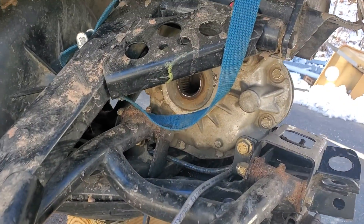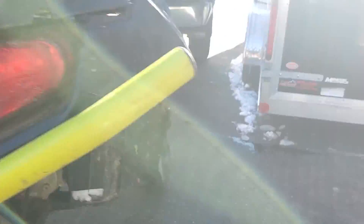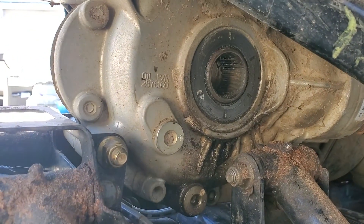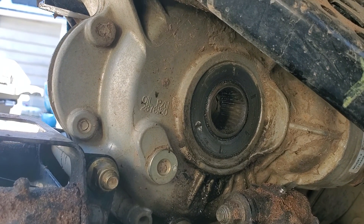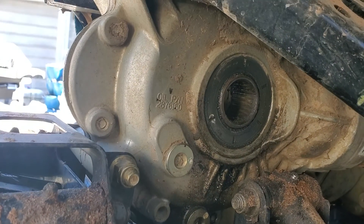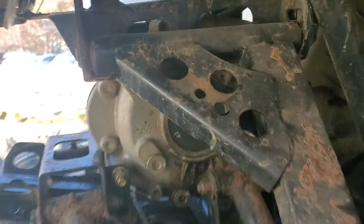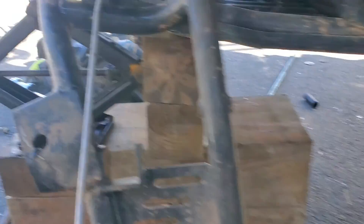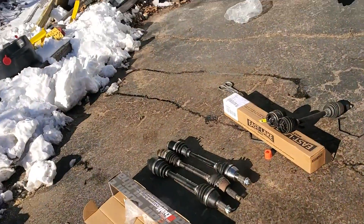The diff broke on this side. That strap is just there to hold the axle level while I punched it out from this side. I also noticed I need to do this diff seal here in the rear — I already ordered that, it won't be here till the end of the week. I can ride it this weekend without it causing too many issues. What I did was take this side axle out and just punched that inner cup out, which made it a little easier because I didn't want to ruin the boot and have to use the slide hammer.